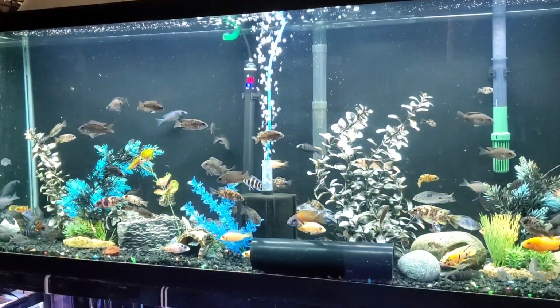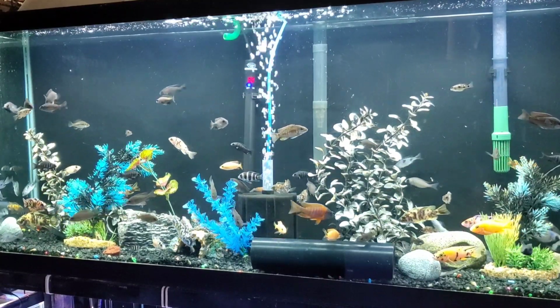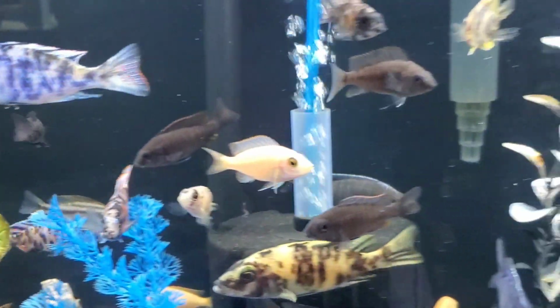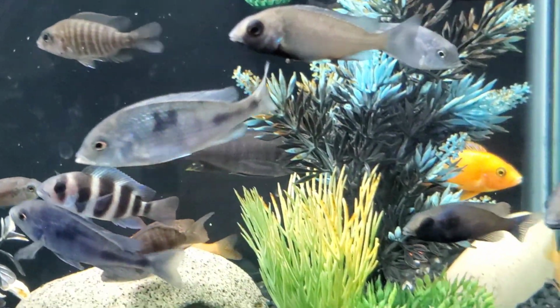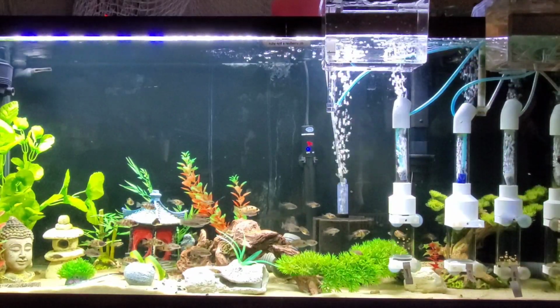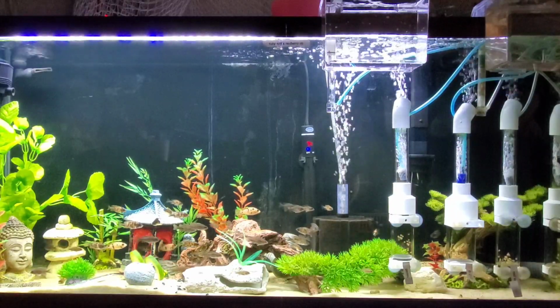Here we have a nice grow out tank that had a wide variety of fish, from blue dolphins to frontosa and everything in between. This fish room definitely has a focus on African cichlids, which I can very much appreciate. Another thing I just loved about the tanks here were the bright neon colored artificial plants. Some people prefer more natural looking decorations, but I thought these were just so fun and really added to the tank. And same thing in this tank. We have that Buddha statue with that little pagoda. It's just so fun. It makes me want to set up a tank with the same types of decorations.